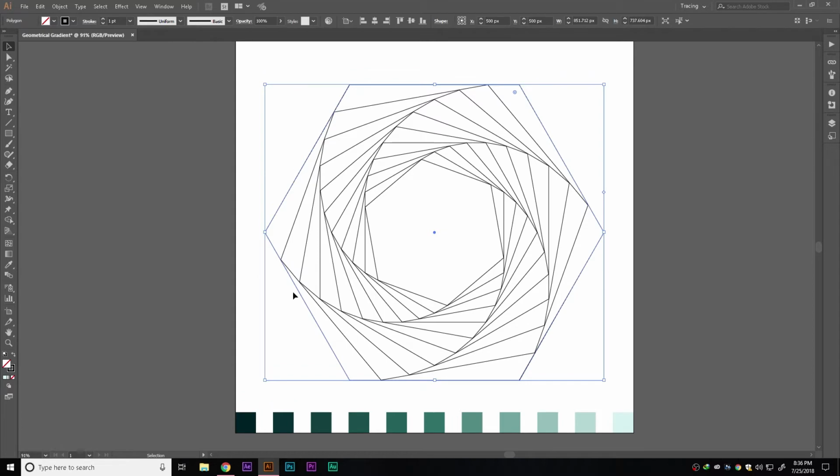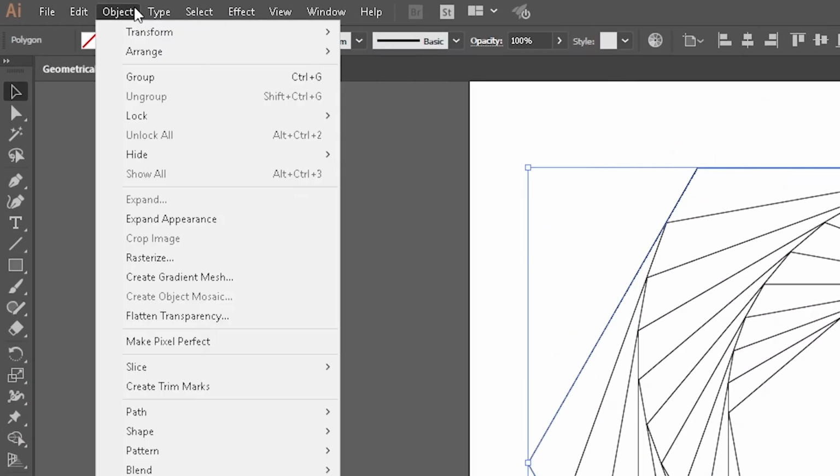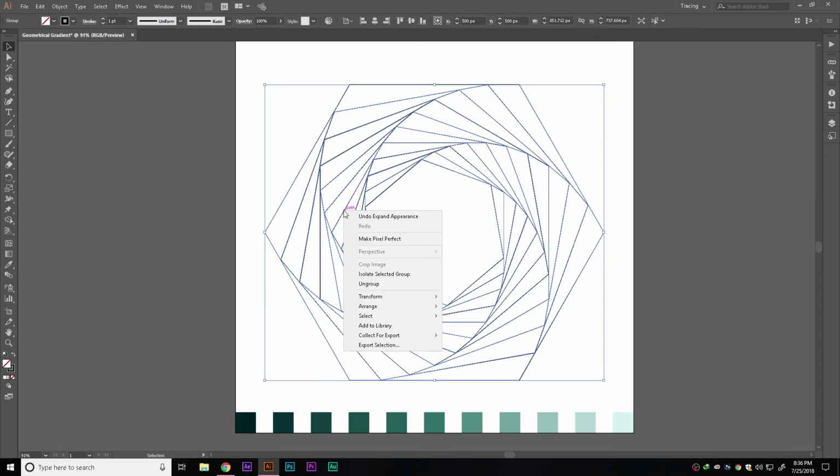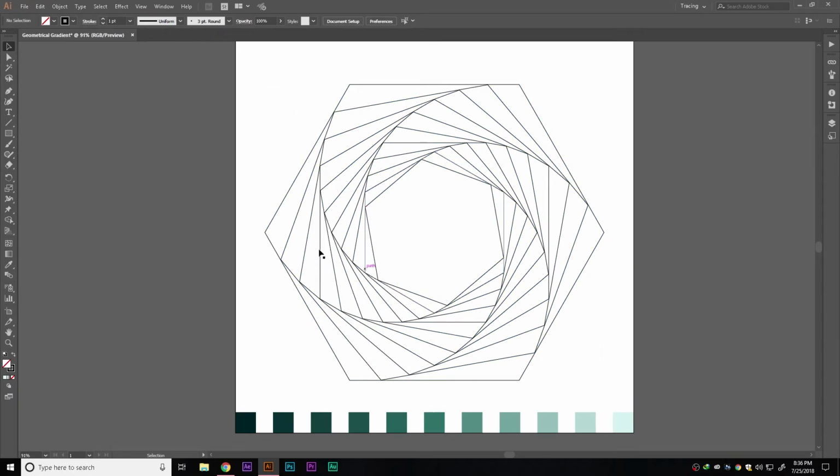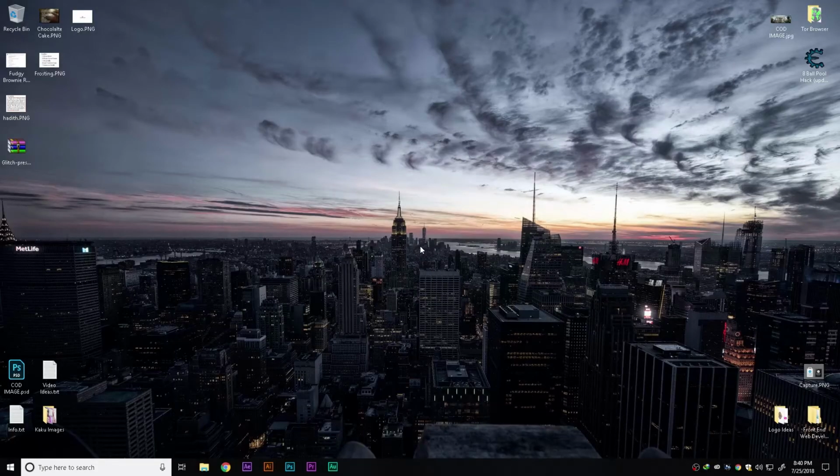So in this transform effect, I'm going to select, go to Object, Expand Appearance, select and ungroup again, ungroup once more time, if not ungroup. Now I'm gonna select the most inner, the smaller one, and I'm gonna press the eyedropper tool and get this color. I'm gonna select the bigger one and set the second color. Now I can just press Ctrl Shift and left square bracket, and I can just bring it back. So that's it for this video.